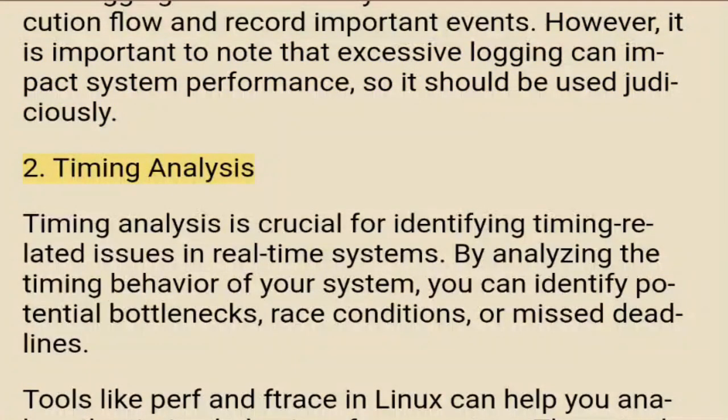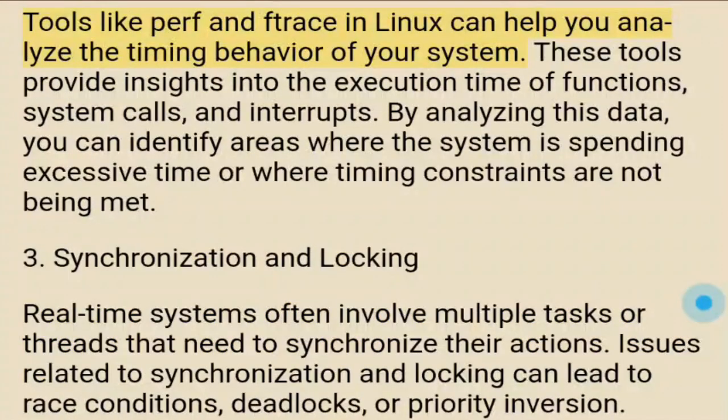2. Timing analysis. Timing analysis is crucial for identifying timing-related issues in real-time systems. By analyzing the timing behavior of your system, you can identify potential bottlenecks, race conditions, or missed deadlines. Tools like perf and ltrace in Linux can help you analyze the timing behavior of your system. These tools provide insights into the execution time of functions, system calls, and interrupts.